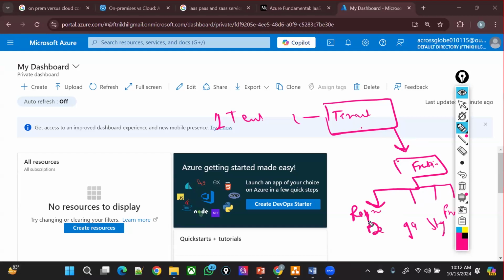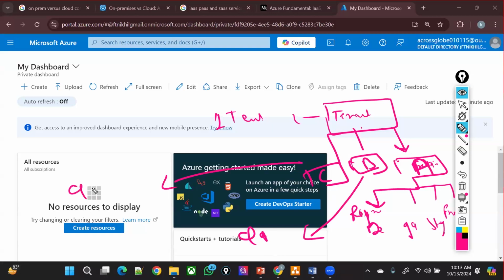And then resource group. Let's say I created a free trial subscription. Now let's say in my company scenario I do not have this free trial. So I created subscription A, I'm creating subscription B, and subscription C. In A, I can host different environments. In B, I can host my different dev, QA, and stage. In C, I can host my different dev, QA, and stage here. So this way I can host multiple, but the tenant will always remain only one.